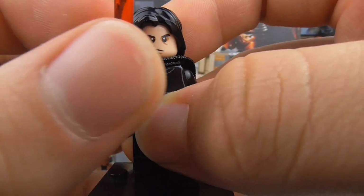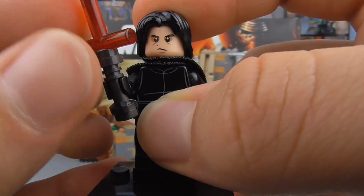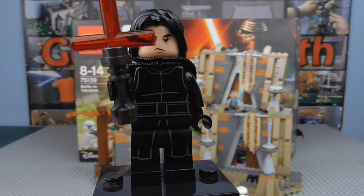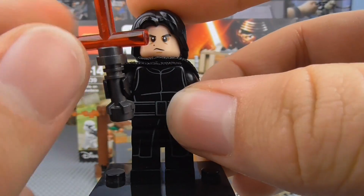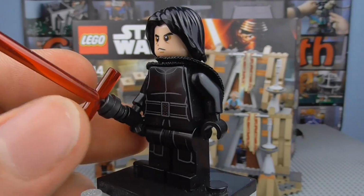The lightsaber then, of course, is a big thing. Again, of course, exactly the same one we got in the Kylo Ren Shuttle, but still not entirely accurate, because it doesn't come from the blade, it comes from the hilt, these cross guards, but still, by the way, that's from a cracked kyber crystal, if you're curious, because I'm a Star Wars geek and I know these things. But yeah, so very, very nice, very cool.